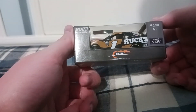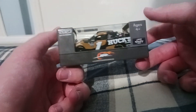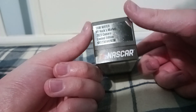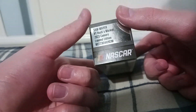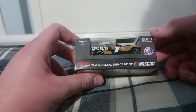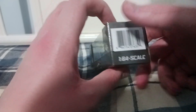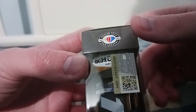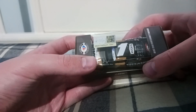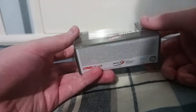Let's go over the box. You got '2023 season,' Junior Motorsports logo, NASCAR Xfinity Series, ages four plus. Sam Mayer, number one, Hux Market — or Hicks, I don't know — 2023 Camaro, limited edition. That's Lionel Racing, the official diecast of NASCAR, Axle Racing Collectibles. Barcode, 1/64 scale, NASCAR's 75th anniversary 1948–2023. The NASCAR season already came to a close about a month ago. You got the QR code, www.lionelracing.com, and copyright on the bottom of the box.